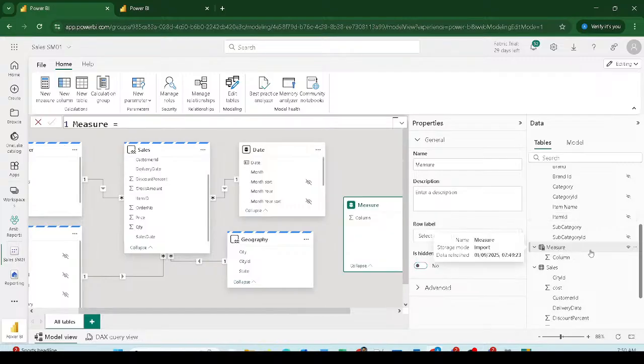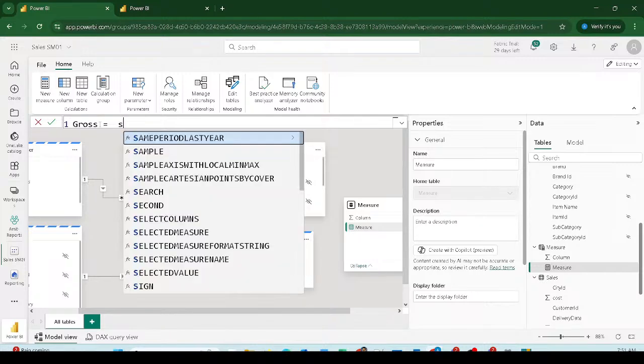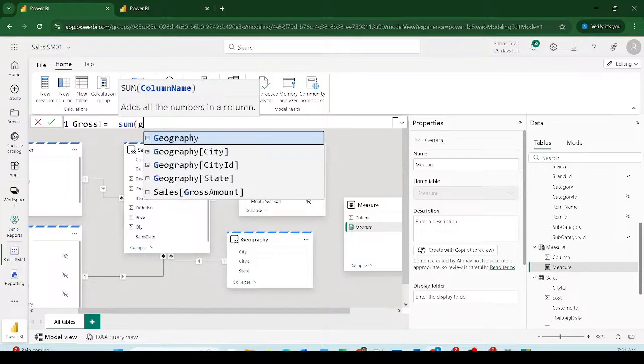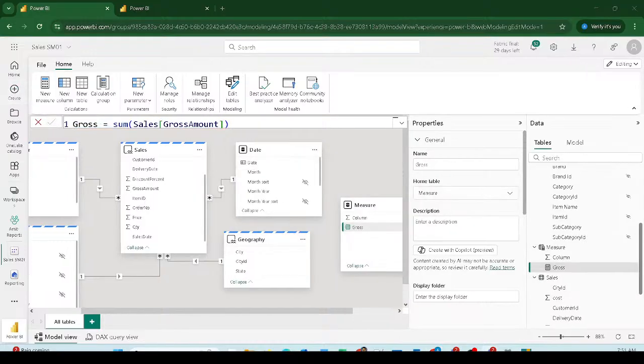Back to the measure table, the empty table. It has nothing. I'm going to click on the Home tab here, which is a little different from Power BI Desktop. I have a new measure. And in this new measure, I'm going to create my first measure, which is gross. It's a very simple measure because I already have gross amount. And for those who don't have it, I'll tell you a slightly different method a little later. Sum of gross amount. I'm creating a new measure, sum of gross amount, into the measure table. Once the definition is there, I can click on commit and the measure is created.